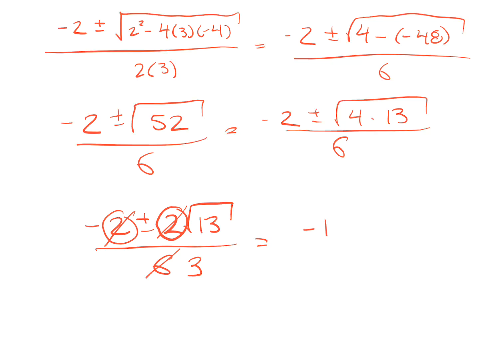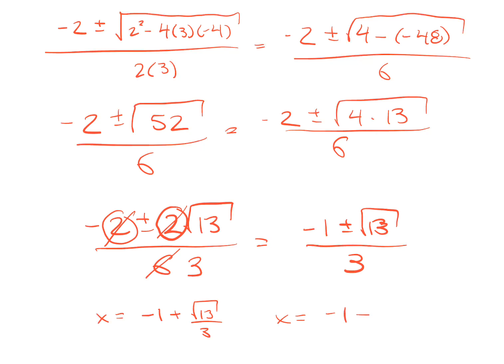And you're left with negative 1 plus or minus root 13 over 3. So your two solutions, this gives you your solutions, right? x equals -1 plus root 13 over 3, and x equals -1 minus root 13 over 3. You'll find that these are long, never-ending decimals, but they do exist on this graph, right? They're a real number. The hard thing to grasp is that if it's a never-ending decimal, how does it exist, right? An irrational number, non-repeating, non-terminating, but it's there. It exists in this real space.